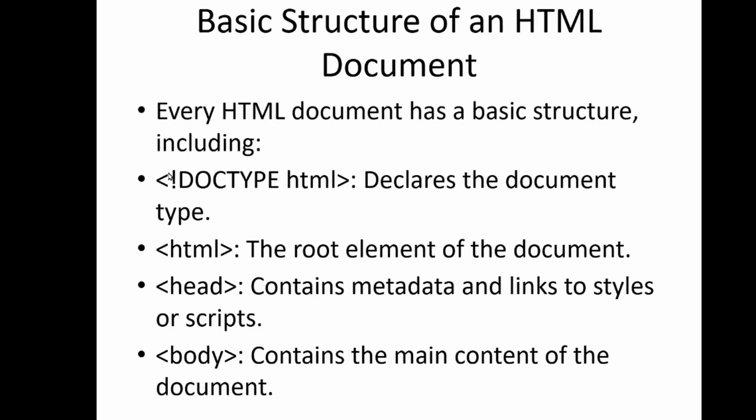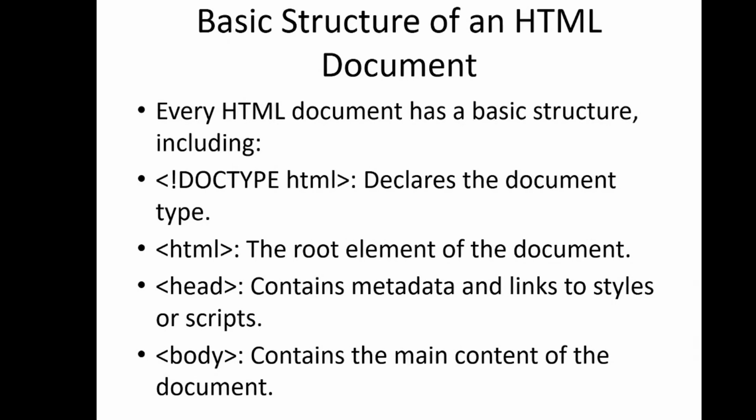In every code we're going to write, some of this you might not understand now, but you'll understand it in the next ten minutes as we start to code. When we put it in code, you'll know why it's written like this. You use the less than sign, exclamation mark, doctype is HTML. This means that every document you're going to write in this code will be a document based on HTML. We normally call it doctype, but it's just the exclamation mark. Then two, we have a tag called HTML itself. This is the root element of the document, where every single piece of code goes. Everything you're going to write goes in the HTML.